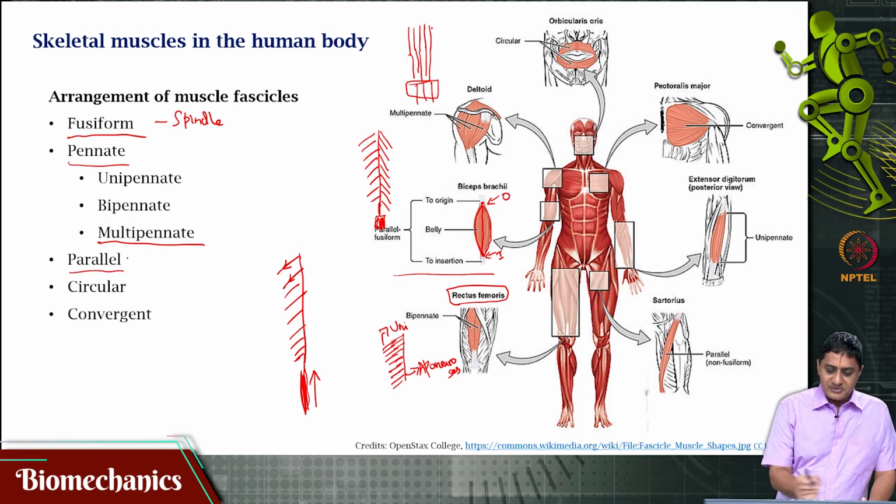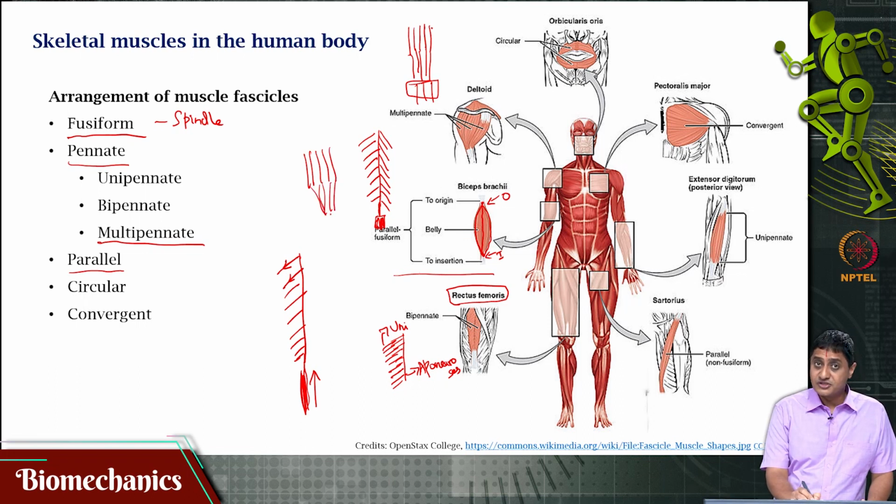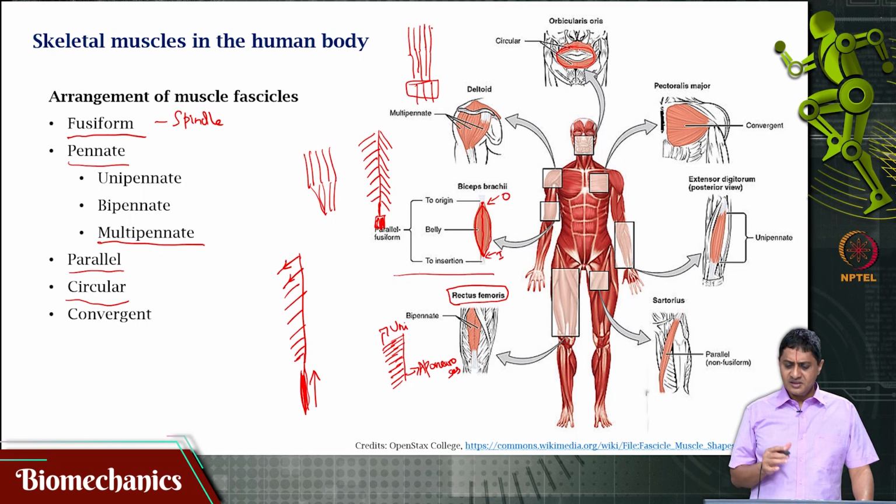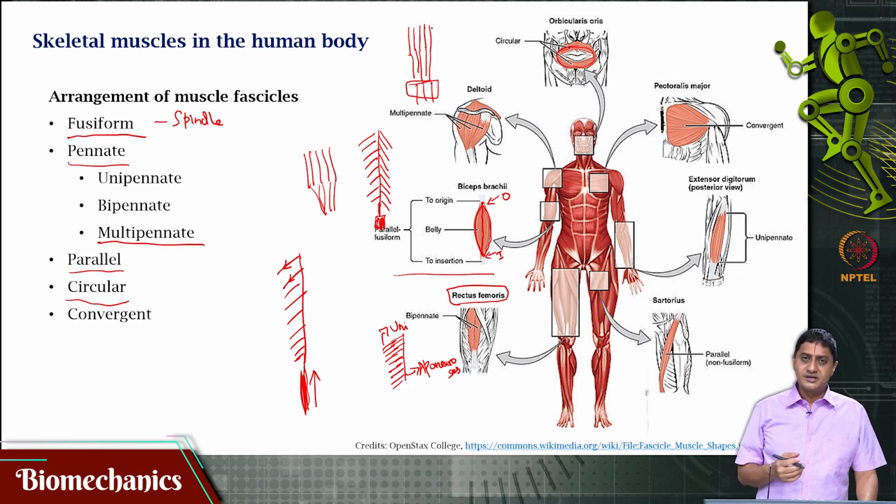Then you have the parallel fibered muscle. I already gave an example. This is the case in which fibers are parallel to each other and then they transmit the fiber forces to the external tendon or the tendon. In this case, there is only a single tendon, the tendon. Then there is this unique muscle which is a circular muscle that does not necessarily attach to the bones, it's a circular muscle that contracts, opens and closes, and is responsible for many functions, including eating, including speech, different languages. Right. So, very unique muscle.